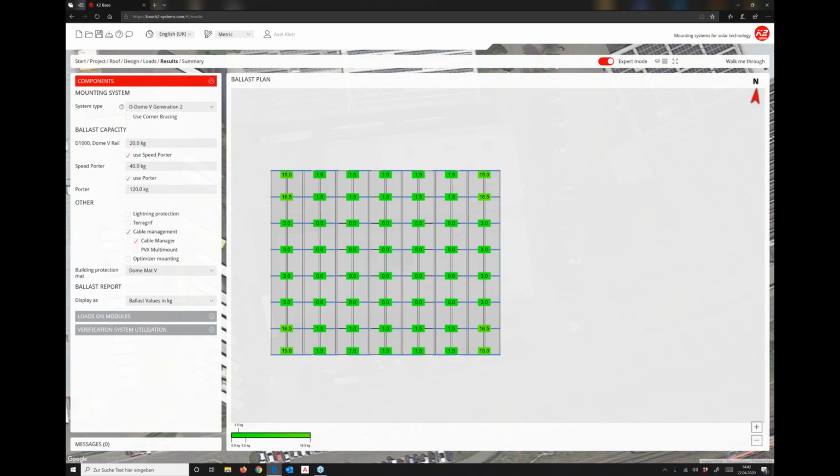In the first case with the classic system, with the older systems, we have the problem we have so much load, and maybe the roof can't hold the strong load. In this version, with the new DDOM V, we have the possibility to save much load, and it's really easy for you to generate the system. And in summary, you will see the new systems.